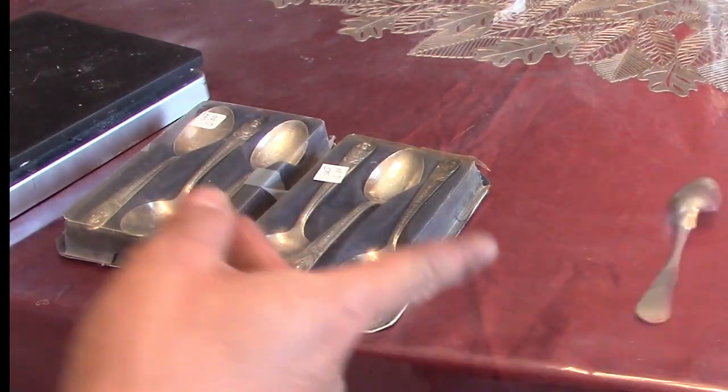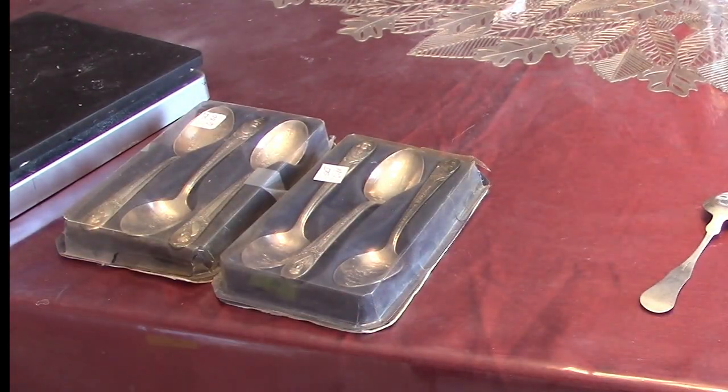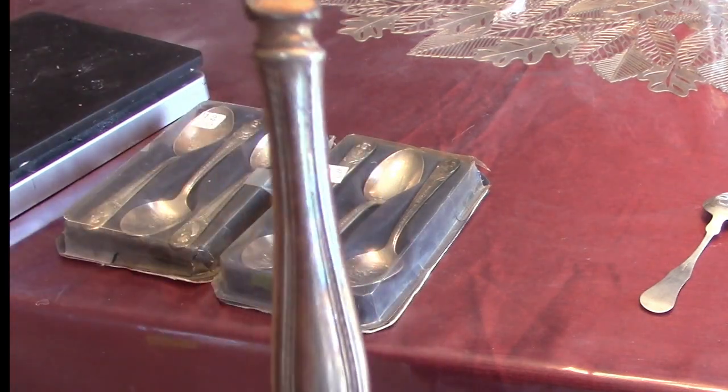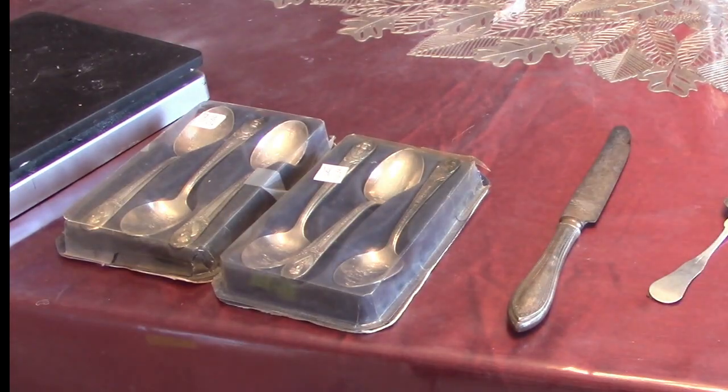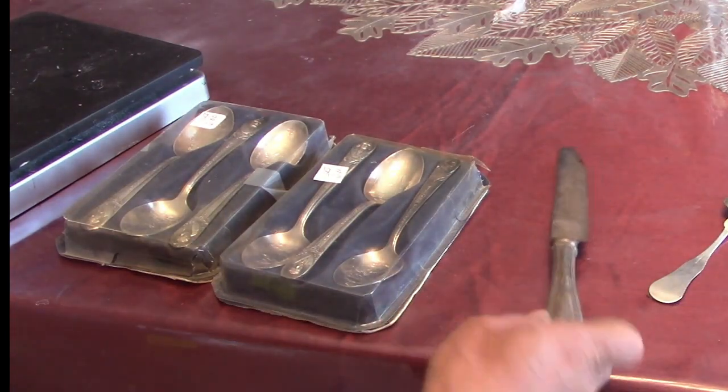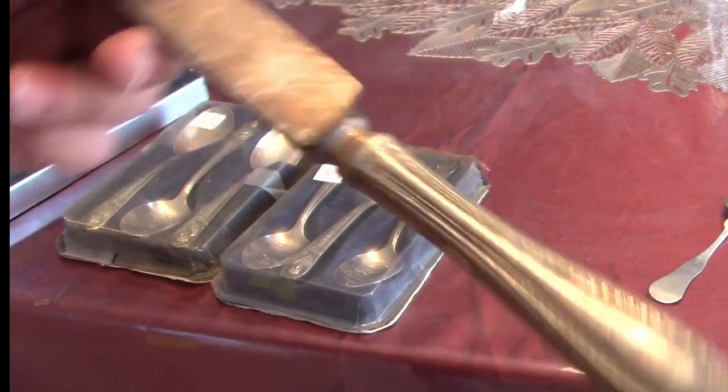So again, more coin silver. Quite nice. Okay, so this is some kind of flatware. We're looking at Art Deco. I think it's Art Deco from the pattern.